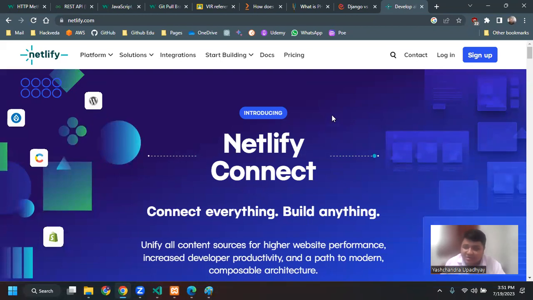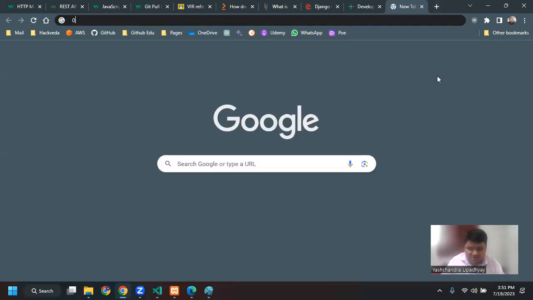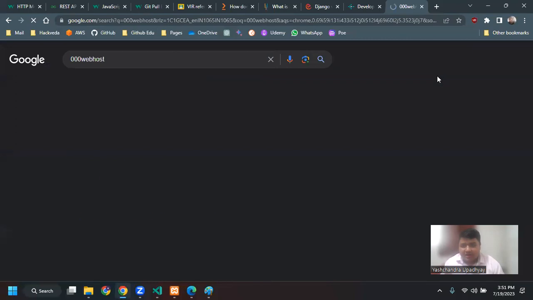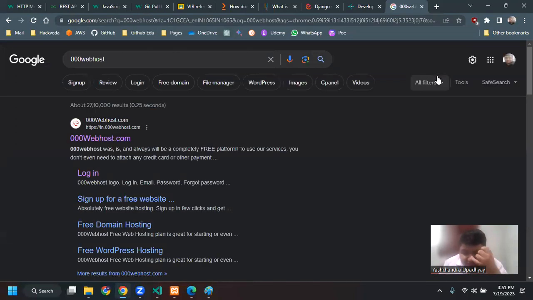Third will be creating a PHP website and then deploying it on 000webhost. Now 000webhost is like they have a server in their data center, and when you create an account and create an application or project, they allocate some space to you. Same thing is happening, but they have some more features. You have something called cPanel.